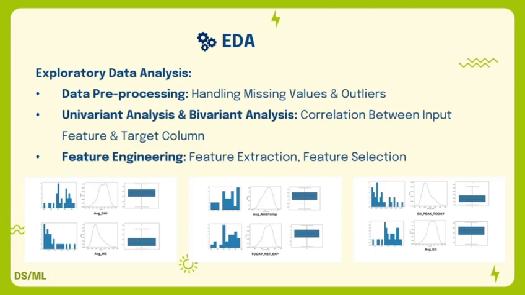outliers. We plotted various graphs in processes named univariate and bivariate analysis to show the correlation between input features and the target column. At last, we concluded that out of 28 data features, we got 6 features that were linearly correlated with the output feature and help us in the further prediction of the model, called feature engineering.